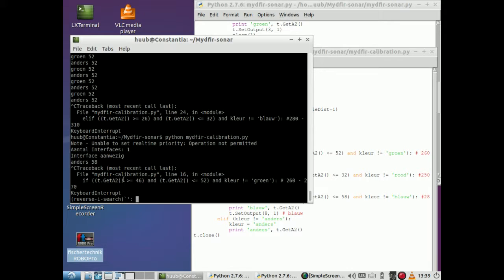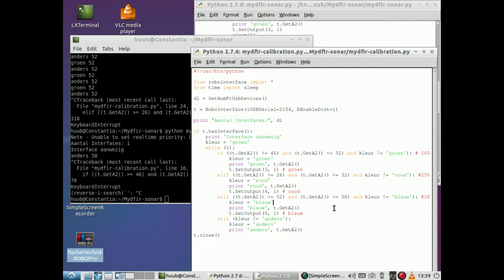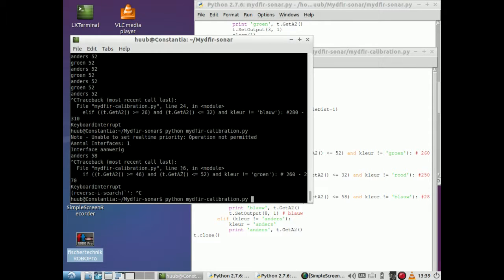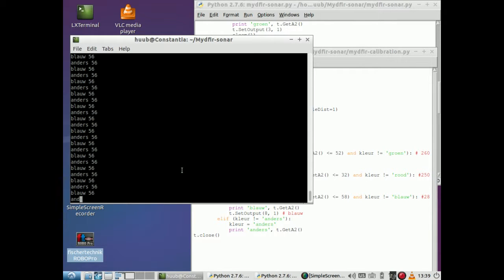So now everything is well, the blue color has been identified, I hope. So I'm starting. It says 65. It is actually on blue, and the blue color light is actually showing now.